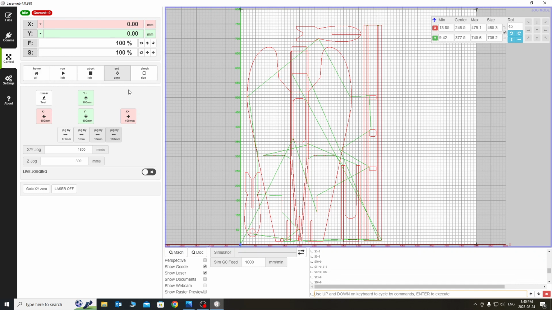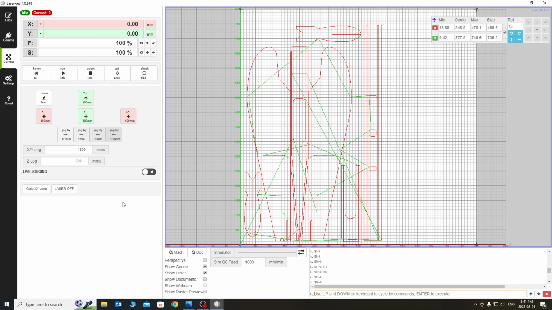So at this point, you can also do a check size. What it's going to do is go around and physically do a square around the cut area of the object that you're cutting. That'll let you know that you're not running off of your stock anywhere. It may cause your servo to chatter or to drop just a little bit, depending on your settings. Normally, with a laser, this would be turned on to like 1%, just to give you a light image on whatever you're copying on or you're cutting or whatever.